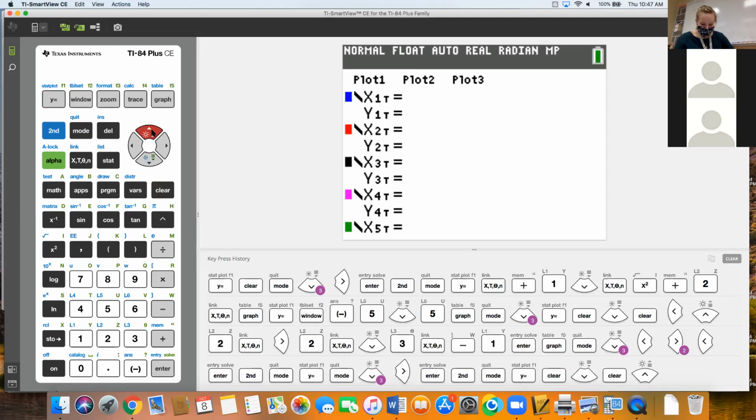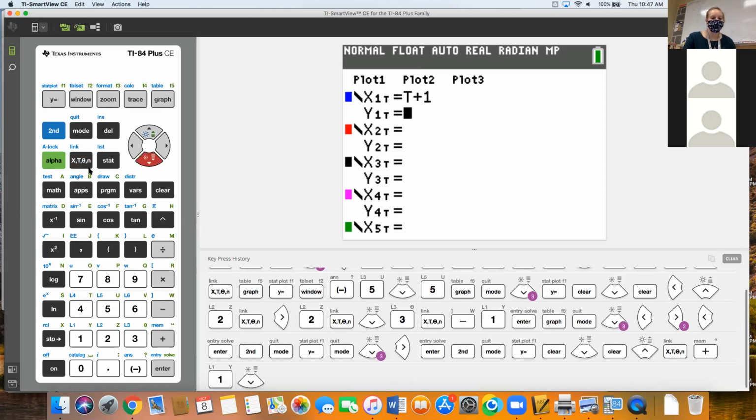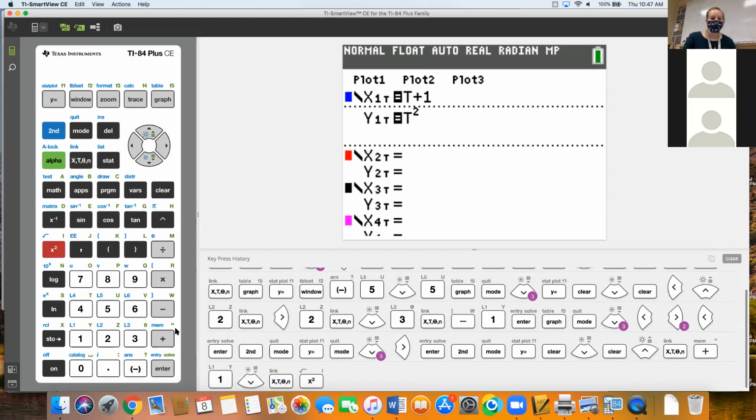We're doing x is t plus 1, right? Now you may ask, where's t at? Well, where's our x at? We normally type in x. If you click on x now, it doesn't say x anymore. It says t. It changes based on what mode we are in. Since we're in the second mode, it's giving us the second variable, which is t for parametric. I'll write t plus 1, and then I'm going to write down t squared plus 2t.